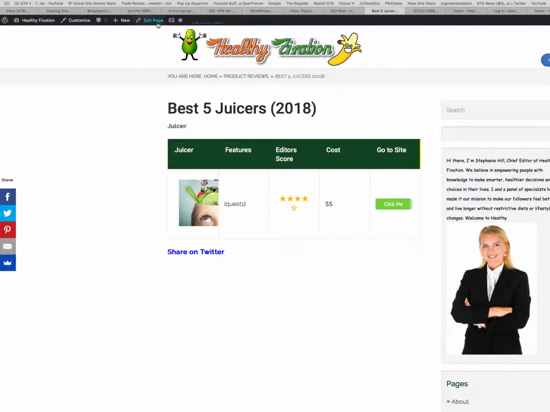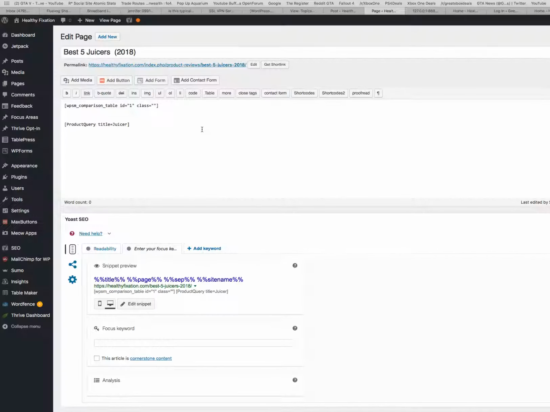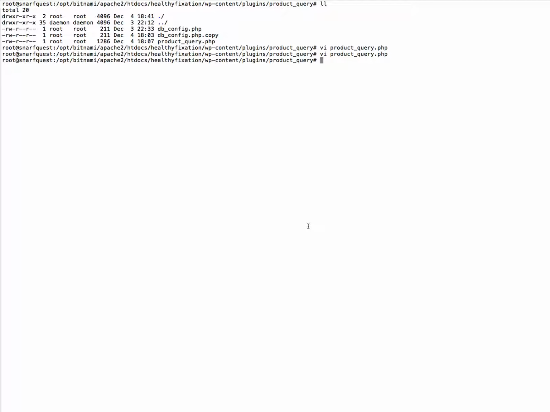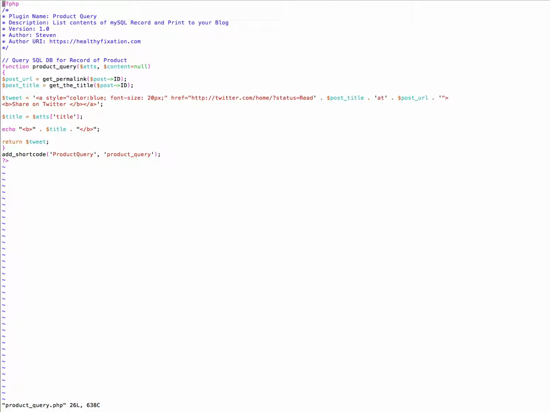Let me just double check here quick if I've got the right thing. Actually, hold on a sec. Product query, the title equals to juicer. No, actually, I was expecting to get juicer back, but let me just double check the plugin here quick, if that was supposed to do what it's supposed to do. It did actually print something underneath. Okay, so it returned the tweet.